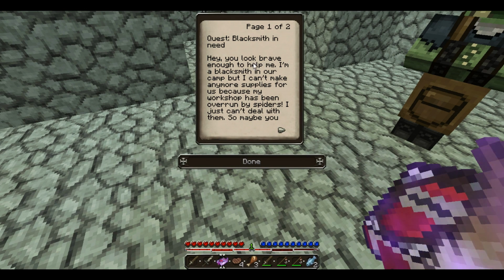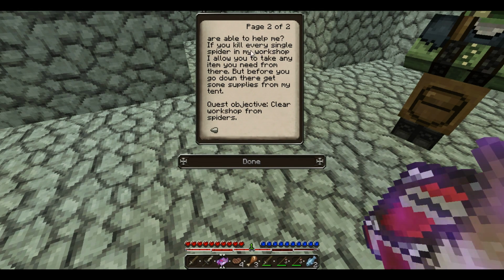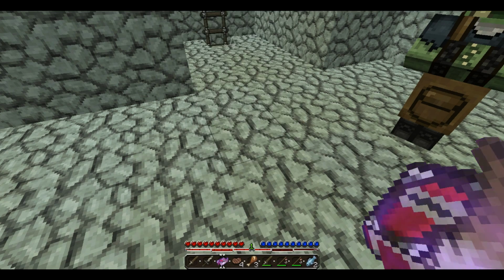Hey, you look brave. Brave enough to help me. I'm a blacksmith in our camp, but I can't make any more supplies for us because my workshop has been overrun by spiders. I just can't deal with them, so maybe you are able to help me. If you kill every single spider in my workshop, I allow you to take any item you need from there. But before you go down there, get some supplies from my tent. Quest objective, clear workshop from spiders. Cool.